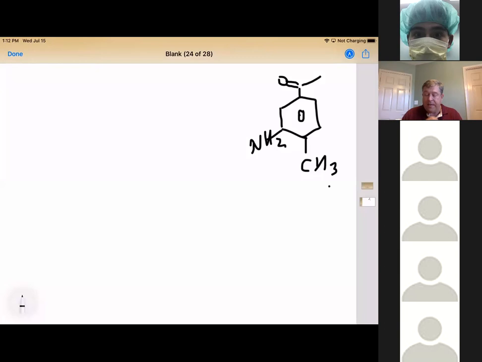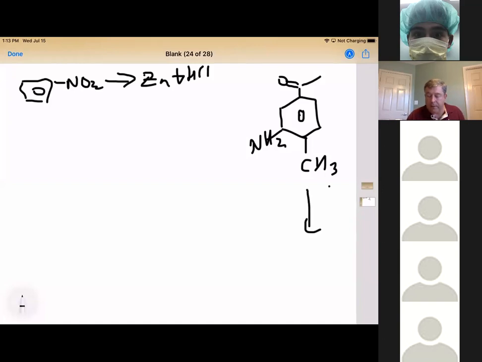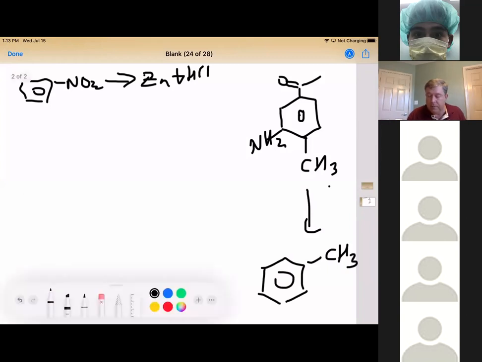Okay. So let's see, we have a ketone on here, we have an alkyl group, and we have an amine. So let's just talk about how to make an amine on there. To get to aniline, we learned that we first nitrate it, and then we can reduce it down with some kind of metal like zinc and acid. Okay, we can make a methyl group on there by doing a Friedel-Crafts alkylation just on benzene. So that's a possible thing to do there.